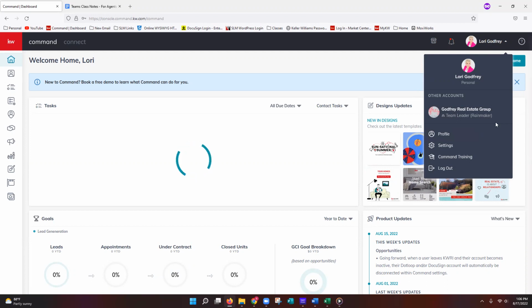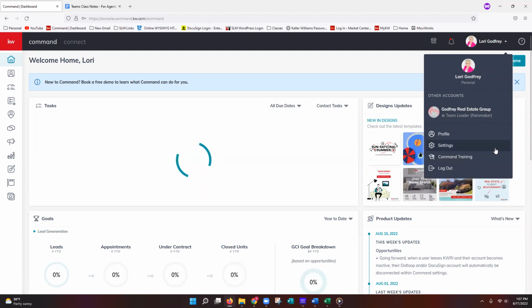If you were recently added to a team, it does take 72 hours for that to actually populate on your account. And if you were recently removed from a team or maybe in the process of switching teams, anything along those lines, it always takes a full 72 hours for the system to reflect changes made. So don't panic. But if you were recently added, give it that full 72 hours and then you'll have that same profile that you can toggle between, populate on your drop-down list. Just something to keep in mind.